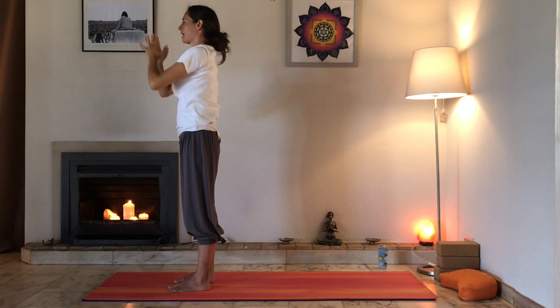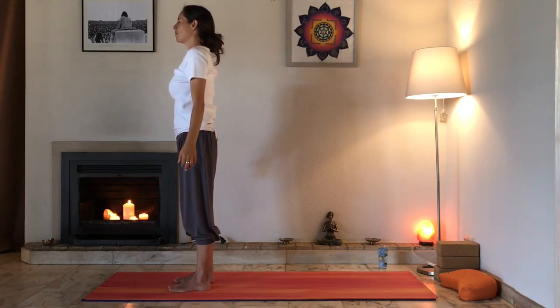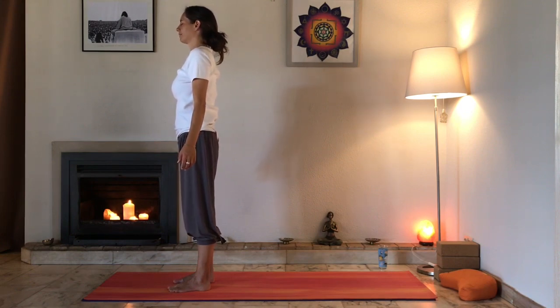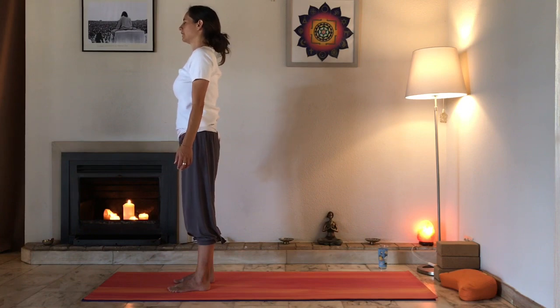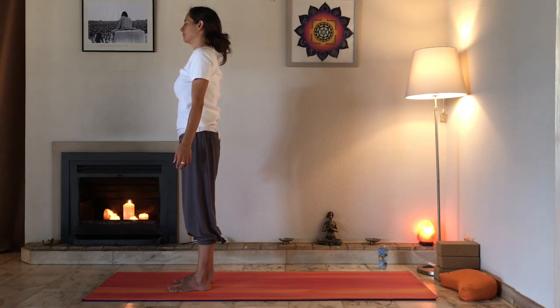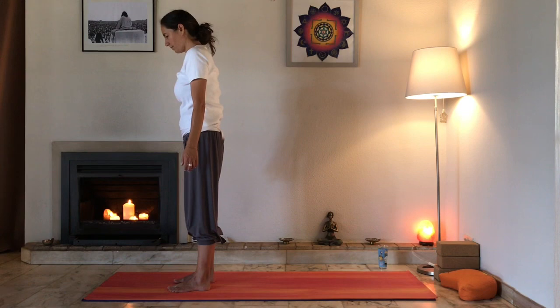Stand straight. Palms together in front of the chest. Relax the hands. Take a moment with the eyes closed, or softened. Observe the energy moving through the body. Observe the breath. Feel that you're breathing in this quality of self-love and compassion. Letting go of any tightness, tension, physical or mental. Good.